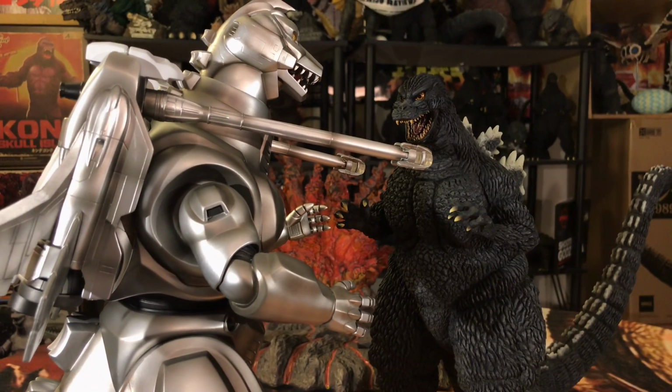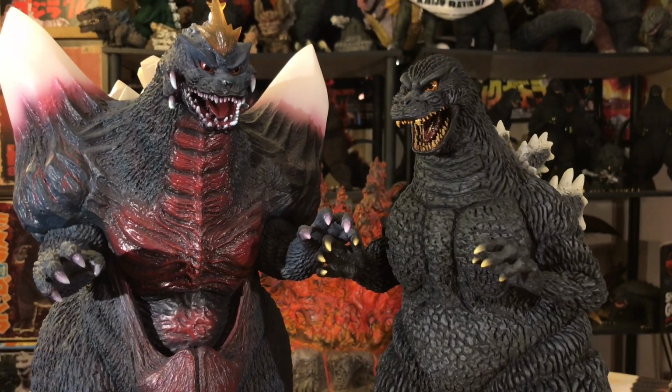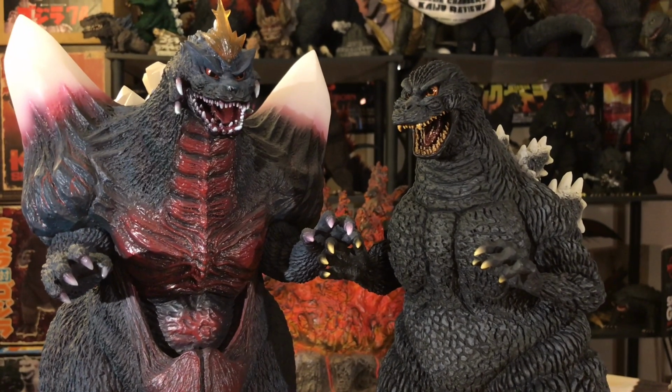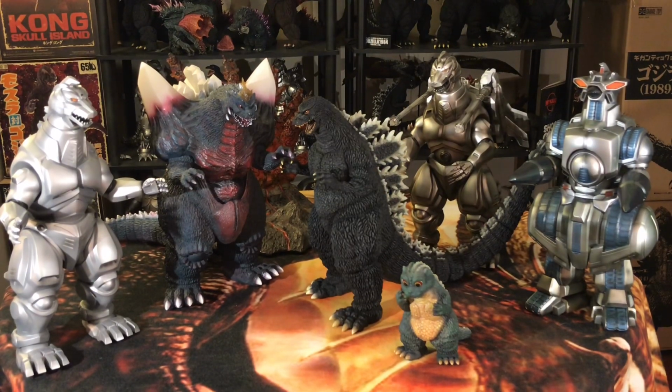As you can see here, and as you saw earlier in my inserts, you can do so many different things and setups with this version of Godzilla, which makes it that much more awesome. So that's pretty much it for the first and only size comparison. Let me go to my final thoughts of this figure right now.